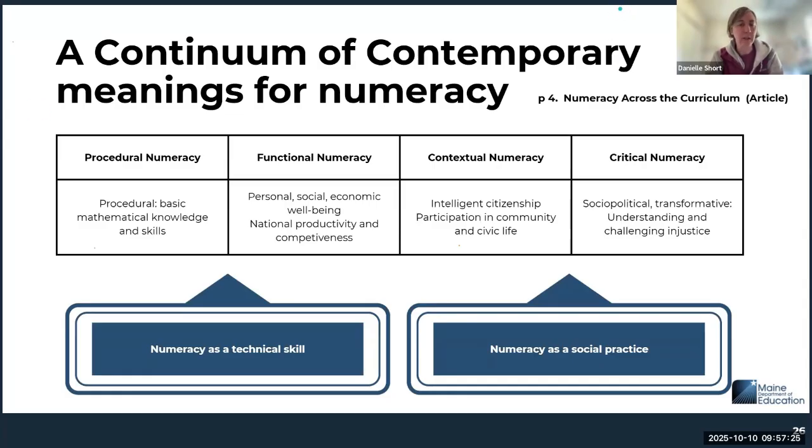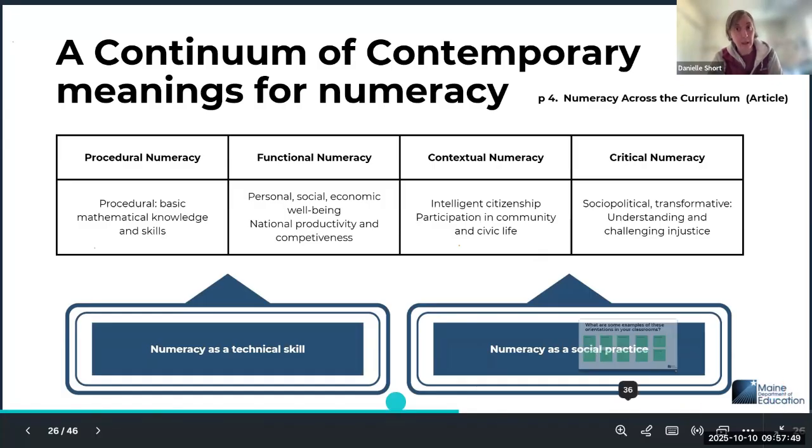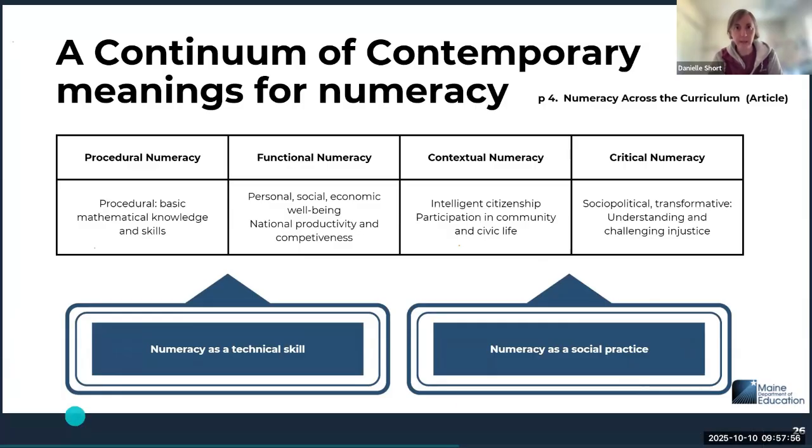When I think of numeracy as a social practice and challenging injustice, I think that's why I put that first, because I was like, where does it fail? We fail because our kids are only this much educated, and then being affected by this much. So how can we change that for future generations as math teachers and math educators, to provide for them more education on things that actually affect them every day, instead of just functional?